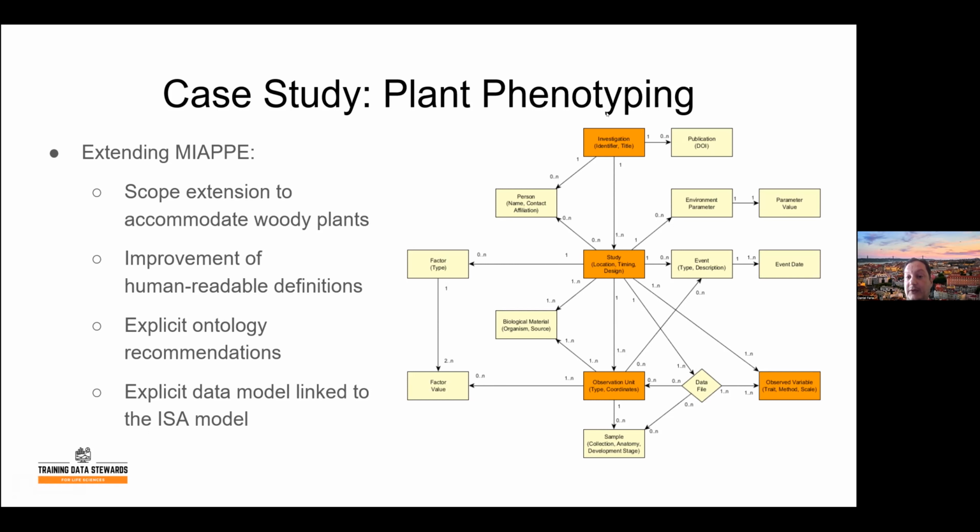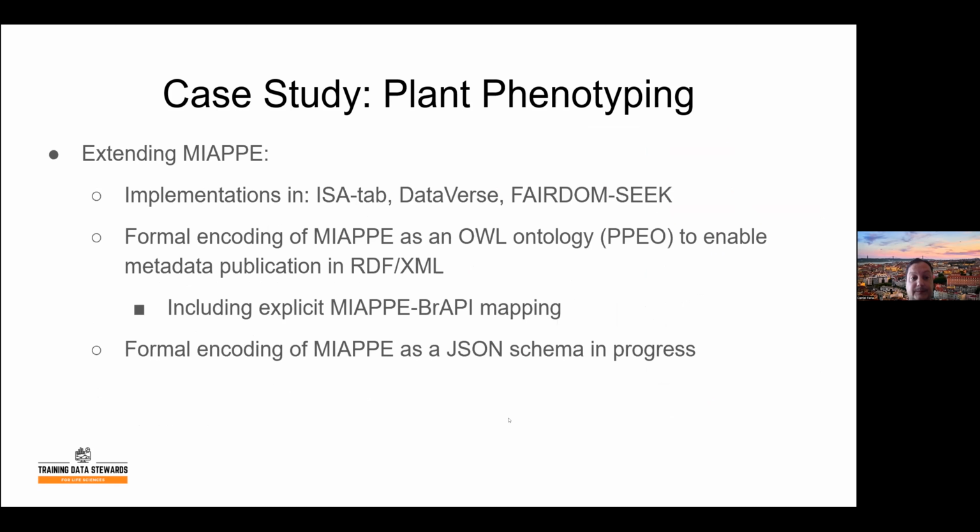it was not clear. As a PDF of possible fields, what was the relation and what were the cardinalities between the things? I mean, how many plants can you have inside a study? How many studies can you have inside an investigation? How many publications can you associate with an investigation? These things are not all one-to-one, they are not flat, and so we need to have a data model that explicitly defines how they are related.